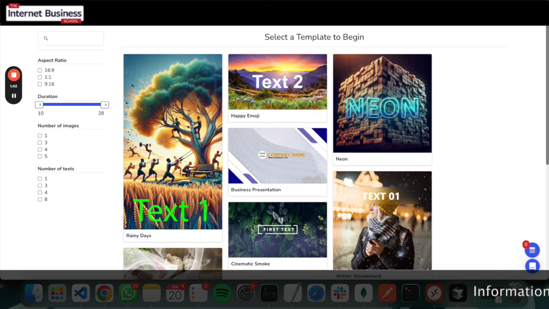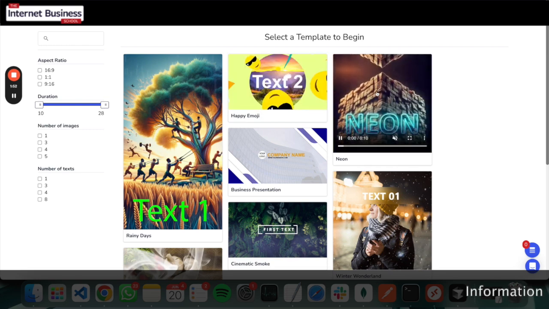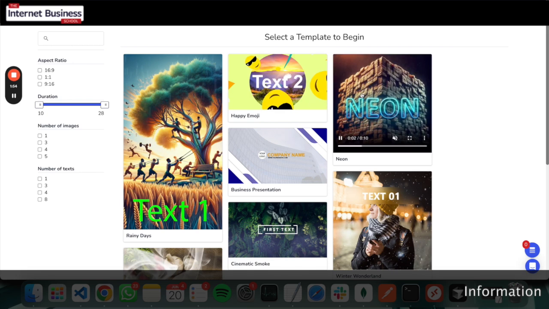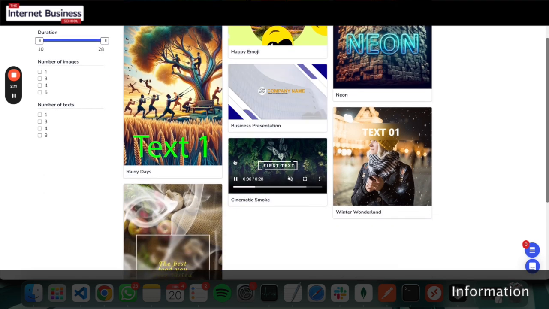What you'll be able to do once you go into the app is change any of the images, change any of the text blocks, and then add your own music to create your video using the template. This one, for example, has one text item and one image item and has a kind of neon sign effect. This one is more complicated, has logos, it has various images, has various text content that you'll be able to fill in. And some of them have themes.